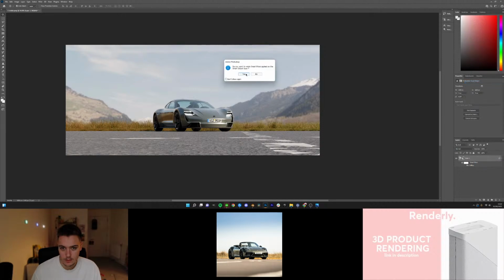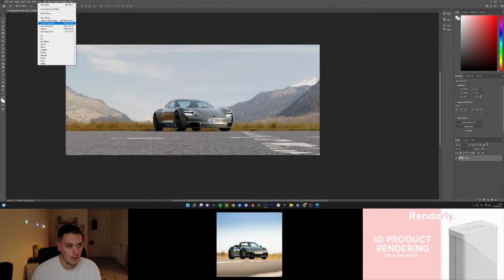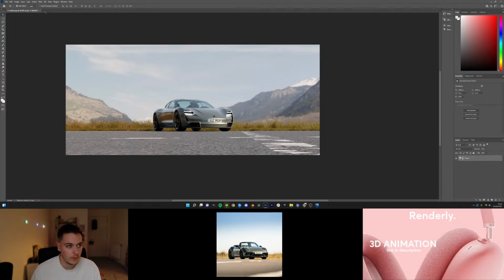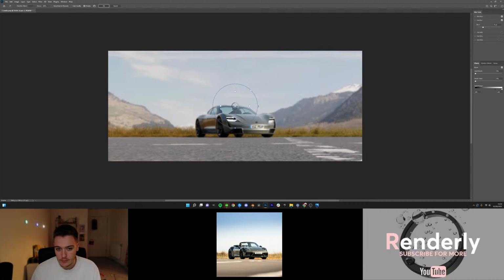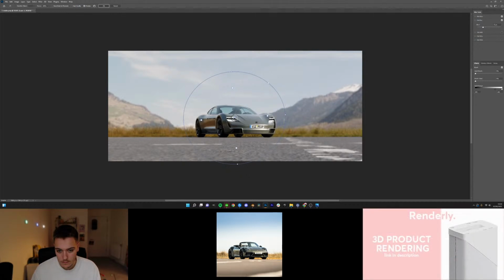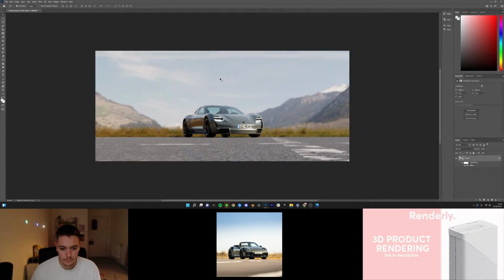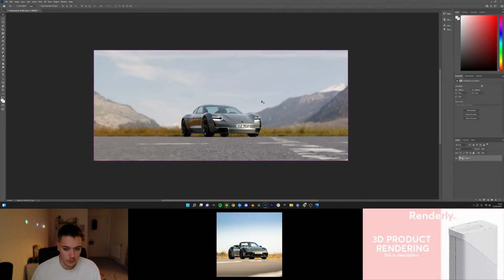Let's actually take that away. Filter. Let's go convert for smart filters. Filter, blur. I'm trying to do this without needing to re-render. I don't really fancy re-rendering, to be honest. How does that look? Not good. Turn it off.